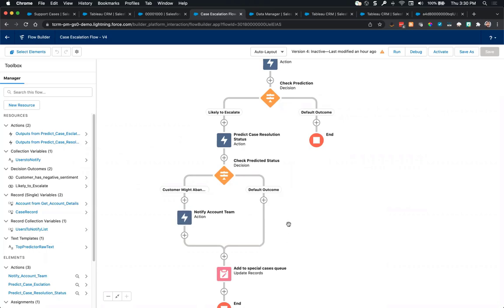So now I can take that prediction and actually start driving my process with my team. So there are a lot of options that you could do here with this. Also, next best action has moved to the flow builder. I believe that's GA in the spring release as well. So if you're building next best action, you have access to the Einstein Discovery flow action as well.